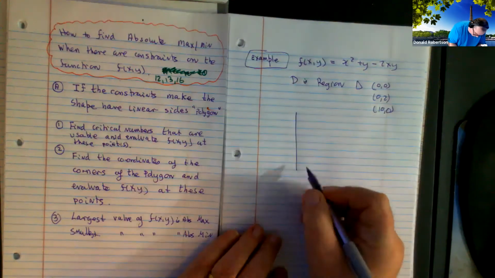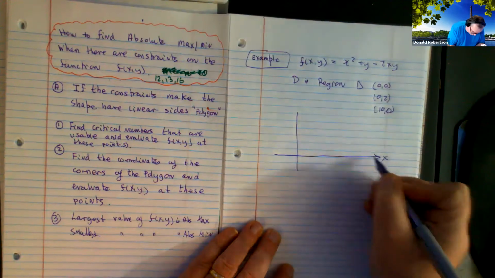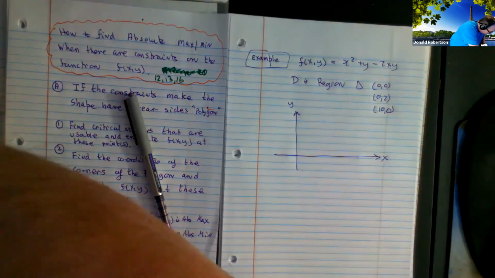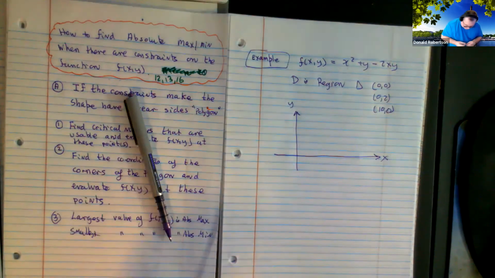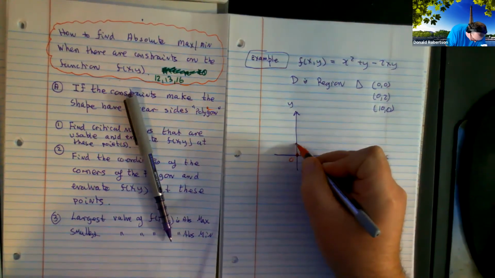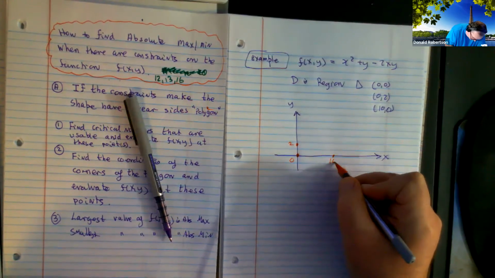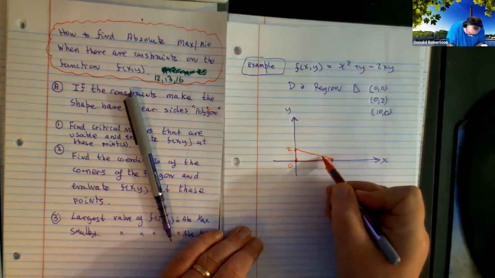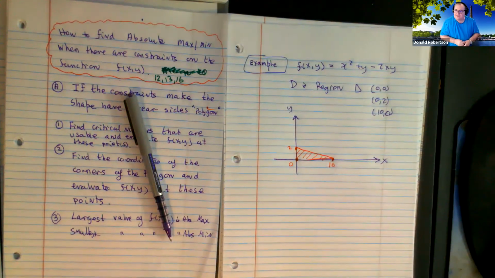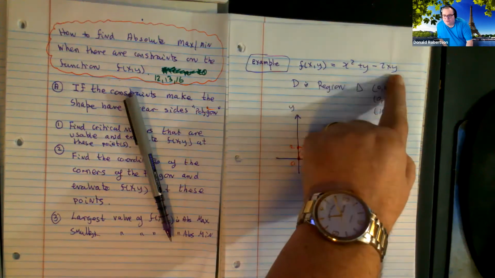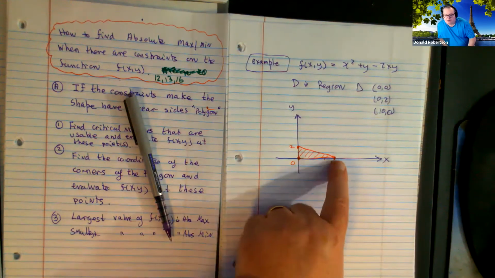Because I'm a visual person, I like to draw what the restriction is. Take a few seconds to find the right color pen. Here we go. Making no great attempt to be accurate. So can you imagine that the region we are interested in is that we can only pick x and y values that are in that triangle or on the edges of that triangle. So that's what that question is saying. What's the largest and smallest value of this function when you can only pick numbers in this triangle?